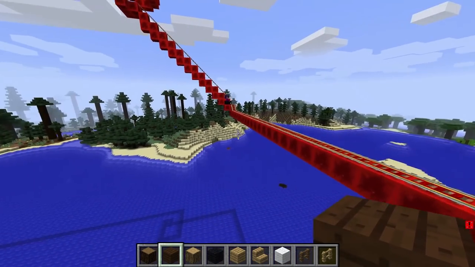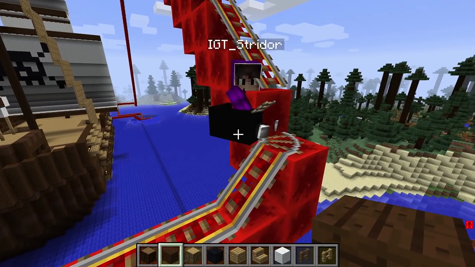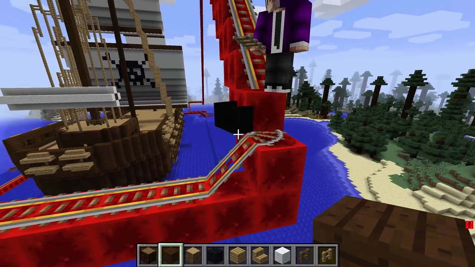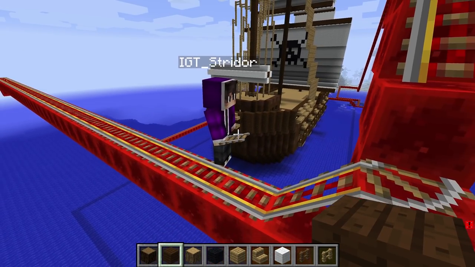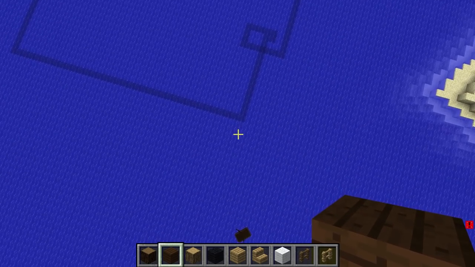Okay, let's reset. Dismount. Pull me out. Press shift. Oh, there we go. Okay, I'm going to boop this. No, don't boop it. We need a new one. That one is gone. Also, mine's at the bottom of the ocean.